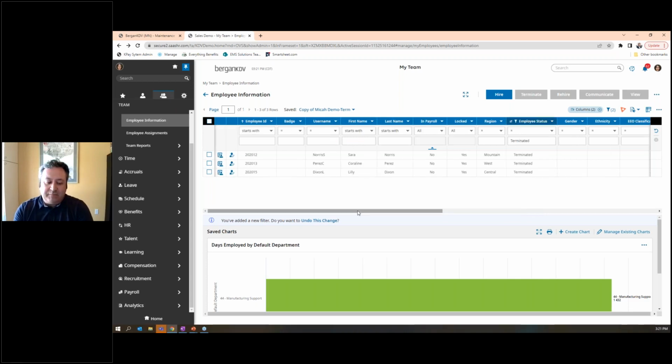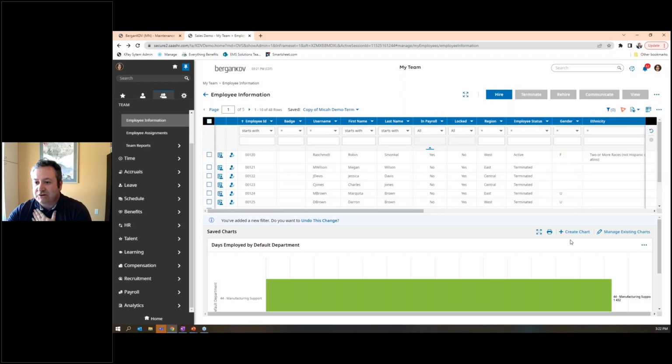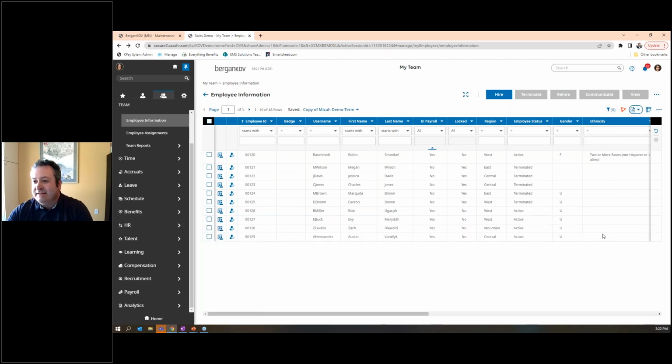So the employee information report is awesome. The last trick I want to show you with the employee information report, in terms of metrics that we get somewhat regularly requests for, is: tell me how many people I had active on a specific date, or tell me how many people worked for me in total last year.